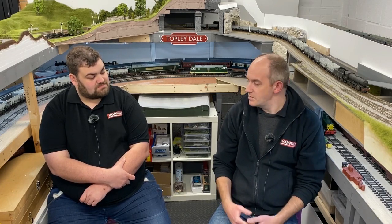So you will see more crews appearing in locos. For example, with the sound fitting projects we've been doing recently, with each one of those, we've been trying to make sure we get a crew fitted to the loco each time as well. It's like the Britannia and the Q6 we've done recently. They both have crews fitted as well. So we are aware of the requirement for crews, but you don't have to worry. Whenever there is a locomotive being driven, there's always a one-to-one crew here to make sure it doesn't go out of control.